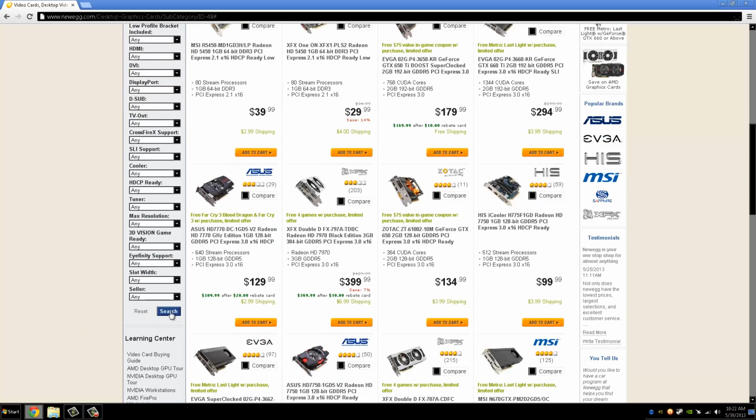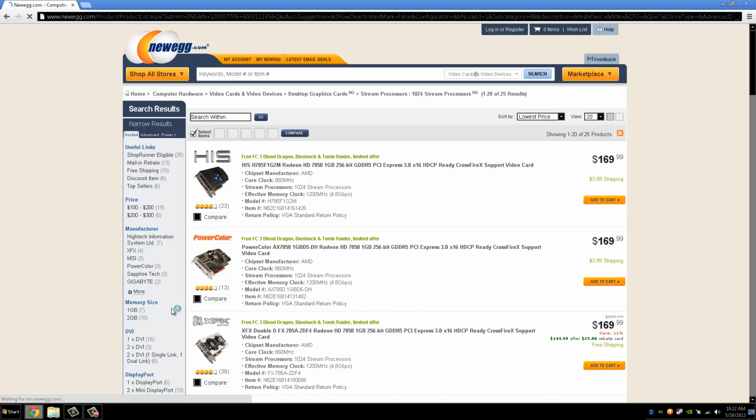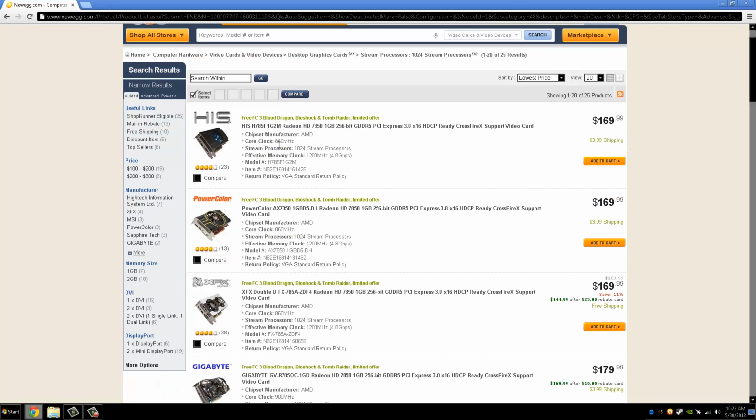So let's just search by that and see what comes up here. Now this is all going to be ATI because I picked stream processors, but if I would have picked CUDA cores at the same number or close to the same number, it would have been all NVIDIA. I have it going by lowest price, and I see one for $170. This is a good mid to high range card. You can play everything on high, at least for a while. I wouldn't exactly say it's future proof, but you see it's 256-bit, and this one only has 1 gigabyte of video RAM.